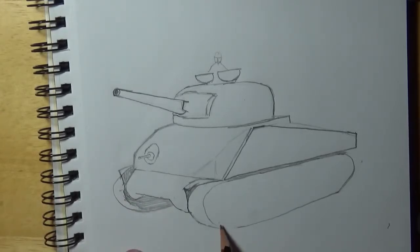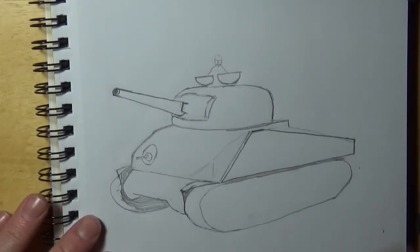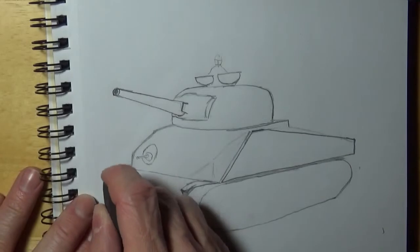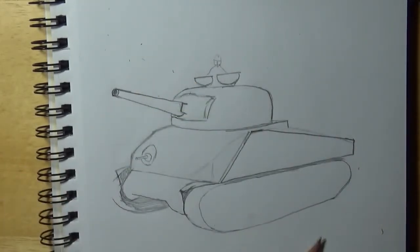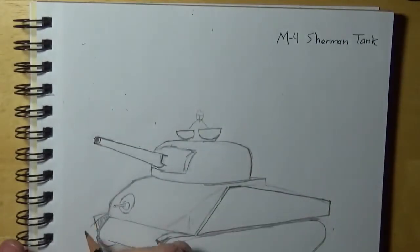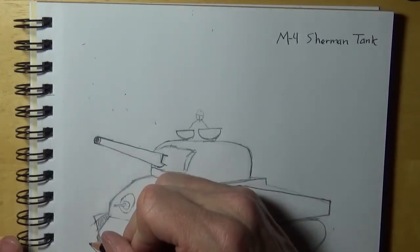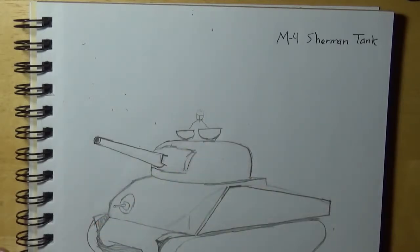So they're gonna be asking me at work, what did you do yesterday? If I told them I done this, they'd think I lost my mind. What did you draw an army tank for? Because I want to draw an army tank. It's an M4 Sherman army tank that General Patton took in the battle with him. Maybe something like that. I got to work on that kind of stuff.